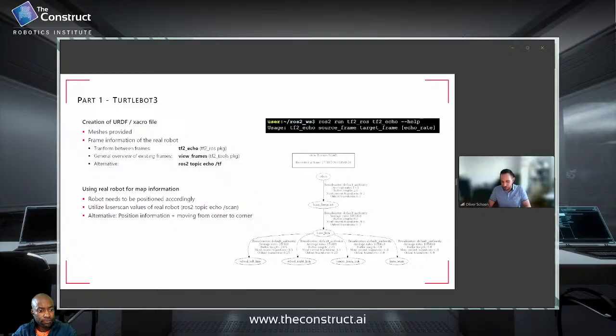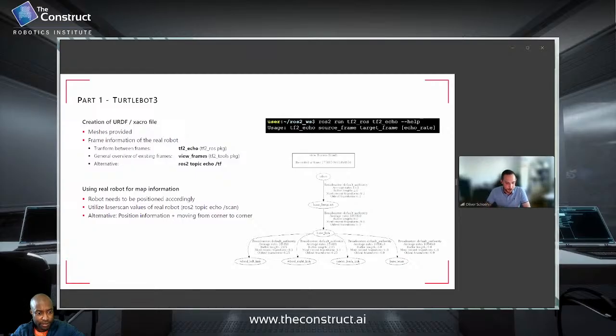Now, okay, one thing I forgot actually. In order to recreate the map in our simulation, we need information like how big it is and how far it reaches. And in order to do so, I already showed you also the laser scan functionality of the robot. I positioned the robot in a specific way so that we can see all four walls of this kind of table setup. And recorded the laser scan values of that robot by just, as I also put in here, using the topic echo of the topic scan. So scan is basically providing all the laser scan information. And since it's a 360 degrees scanner with 720 values, you can relatively easily decide which ones you have to use.